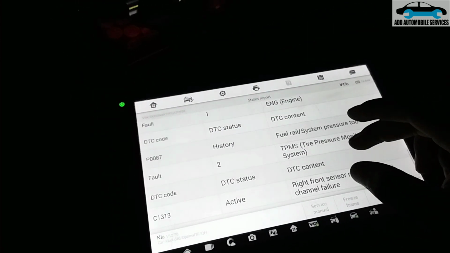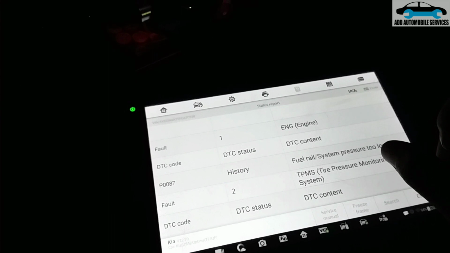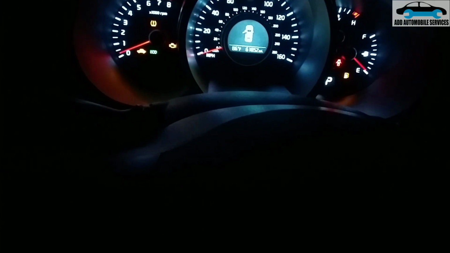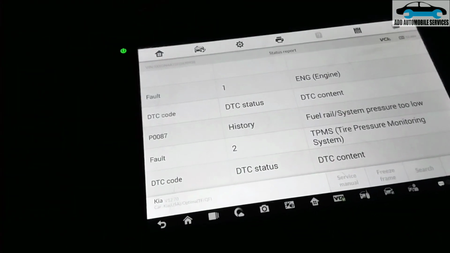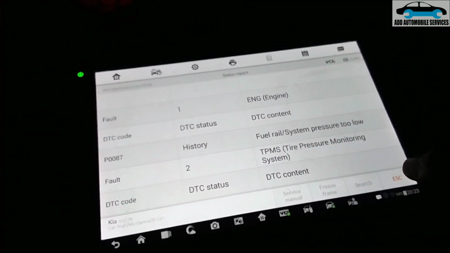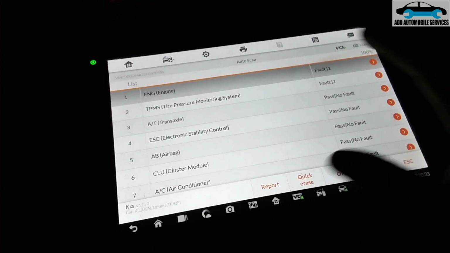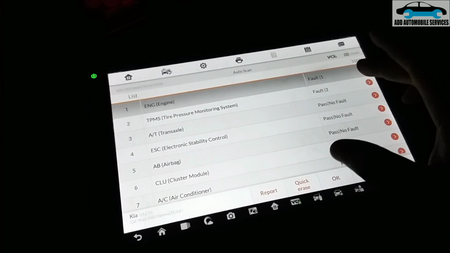Fuel rail issue. So it is related to the fuel pressure. It's a GDI engine, so it's having this difficulty starting before it starts. Let me turn it off. So do it again. This difficulty starting before it starts. So now this could be that it's having an issue with either the high pressure pump or anything related to it.